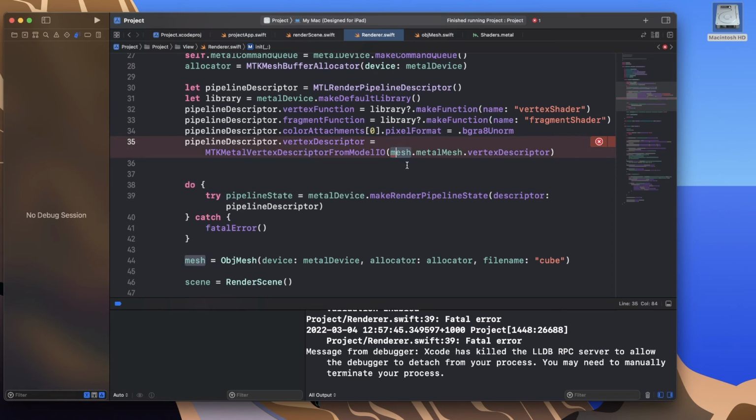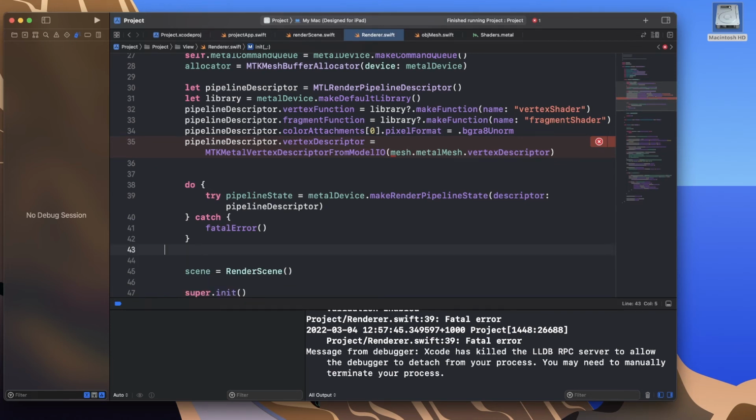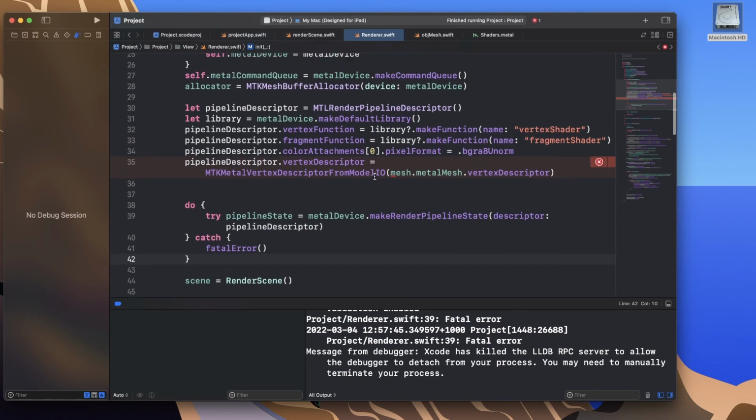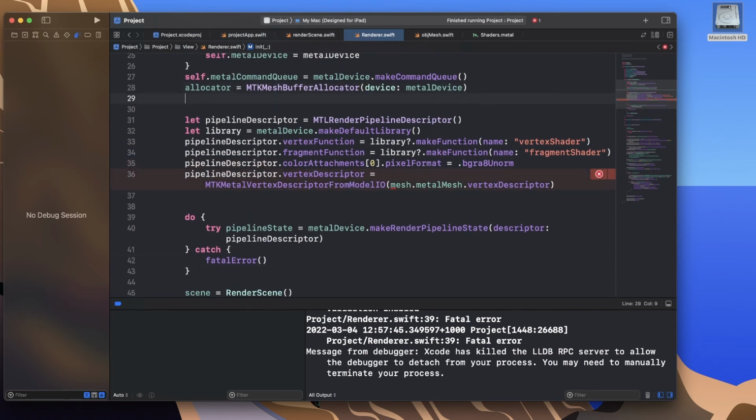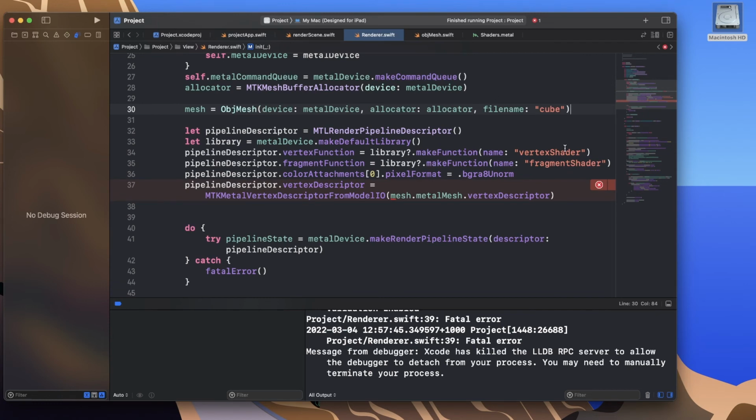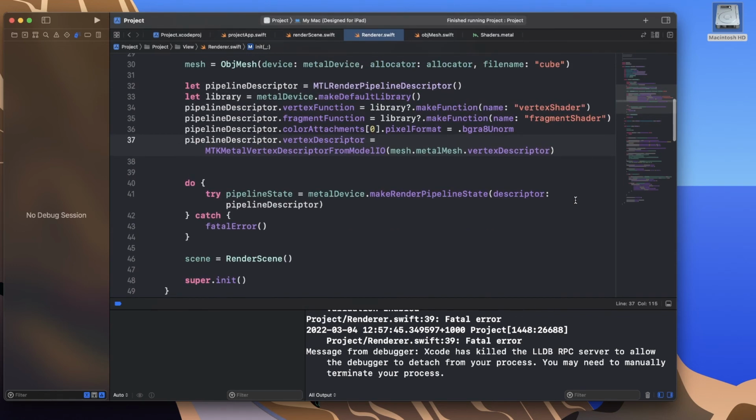Of course. Now it's complaining that the mesh has not been created. That's okay. We can just grab this creation line and push it right back up to the start. Now the creation of the mesh really relies on the allocator, so we can do it any time after that. Good. Now let's give this a shot.